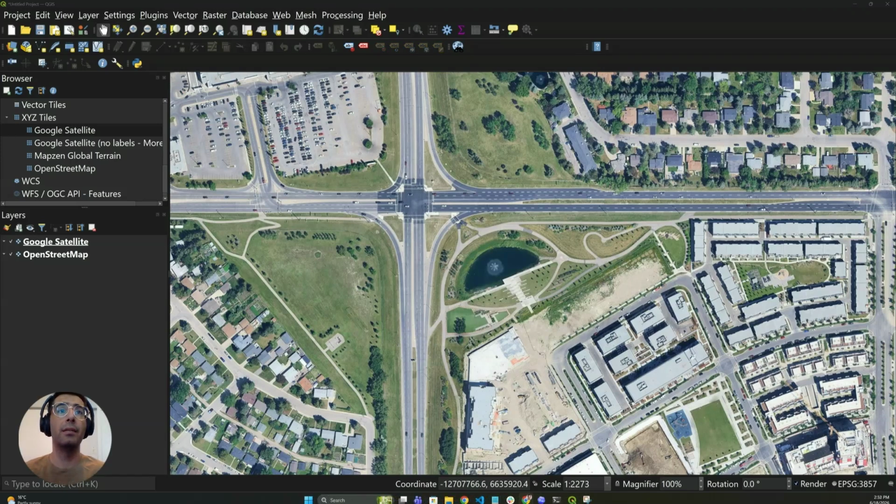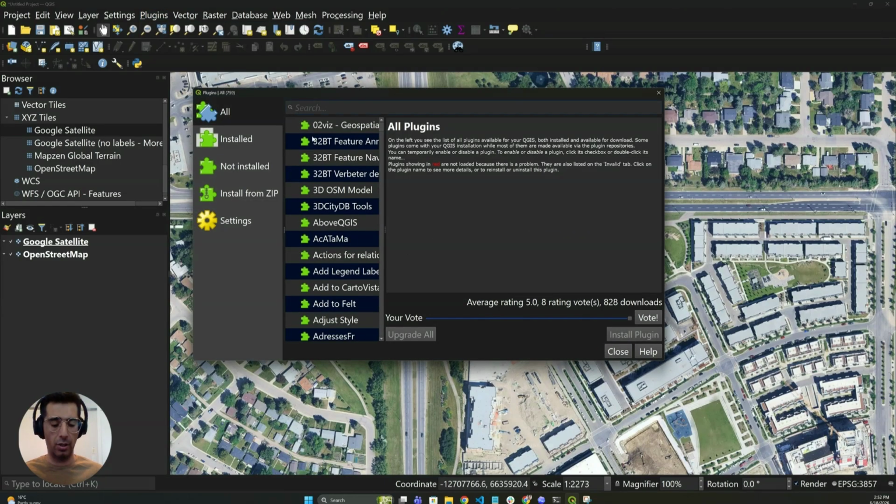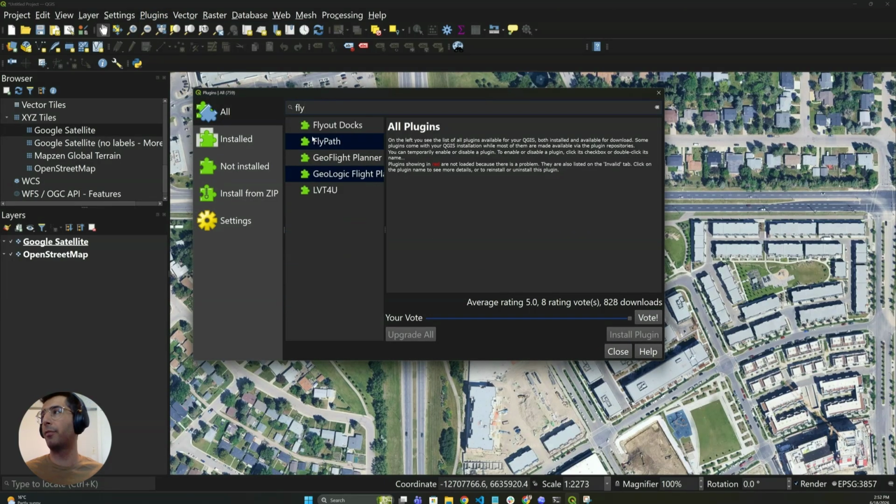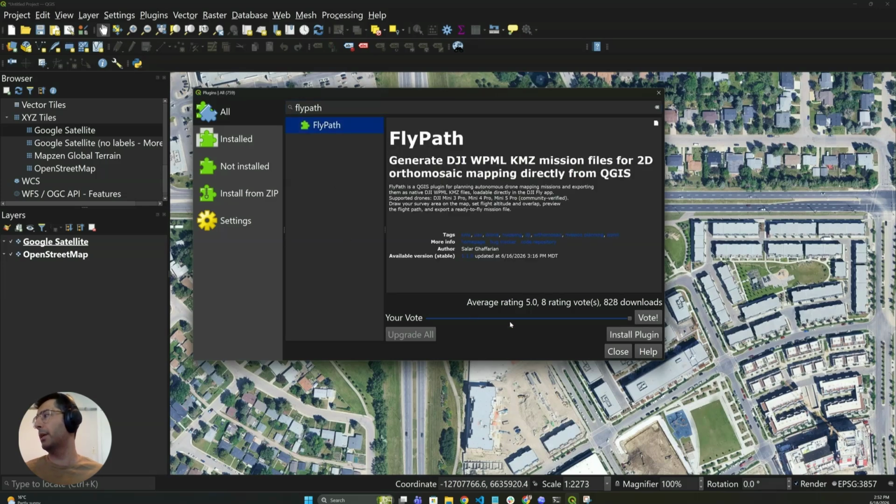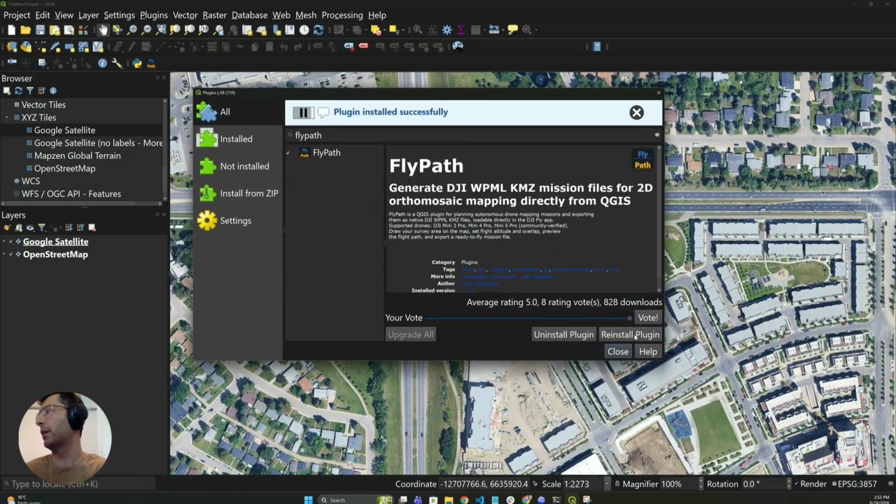The first thing we need to do is install the FlyPath plugin, and the easiest way to do this is through the QGIS plugin manager. To do this, go to Plugins on the top menu and then click on Manage and Install Plugins. Go to All, then type FlyPath in the search bar and click on it. There should be an Install Plugin button, which you hit, and it will install the plugin for you.